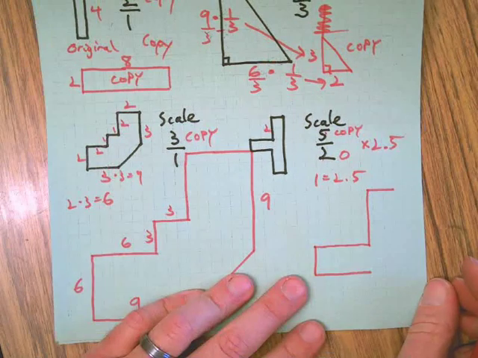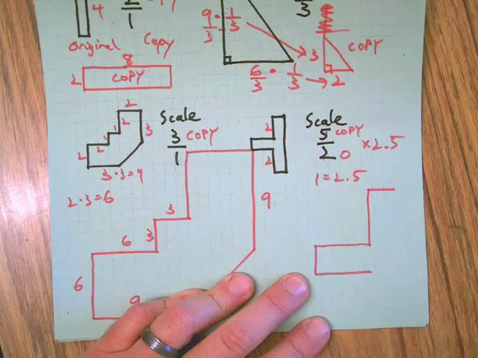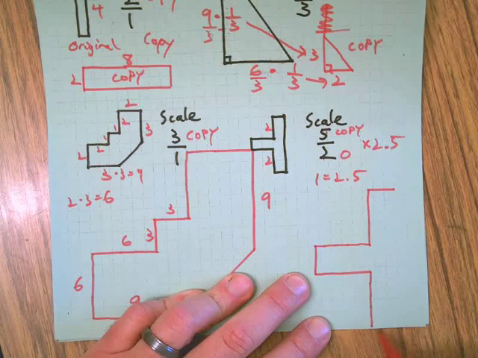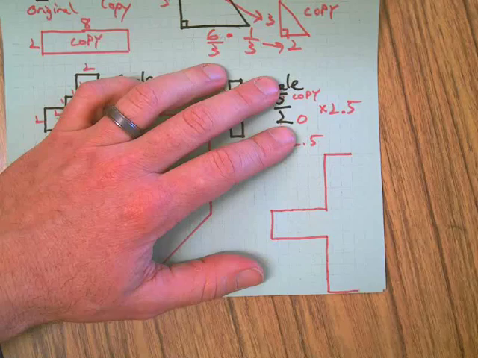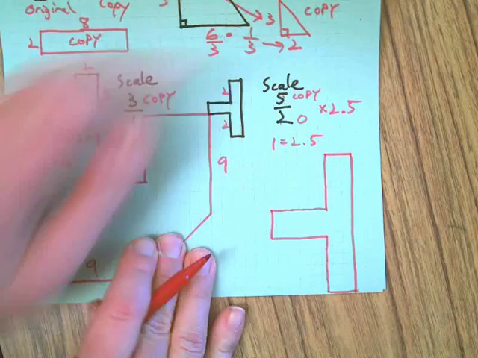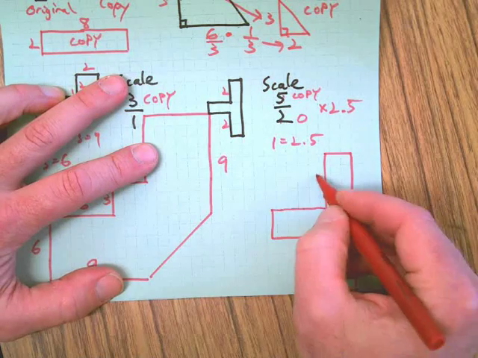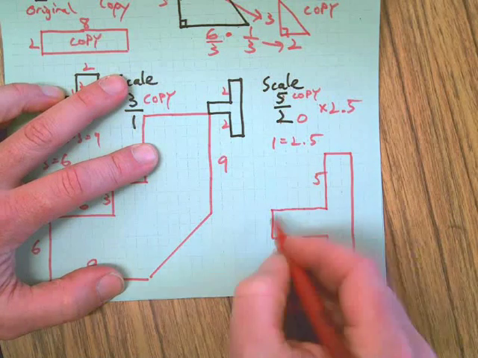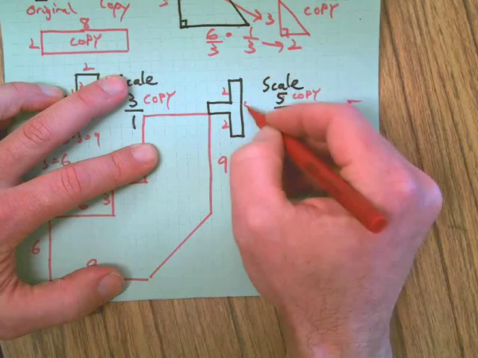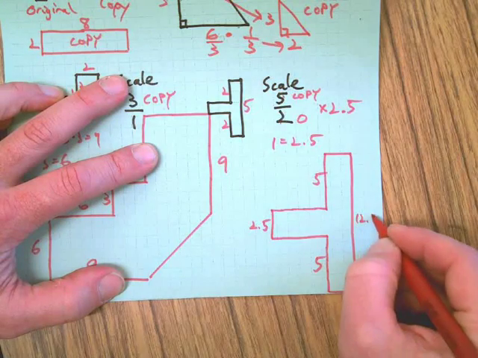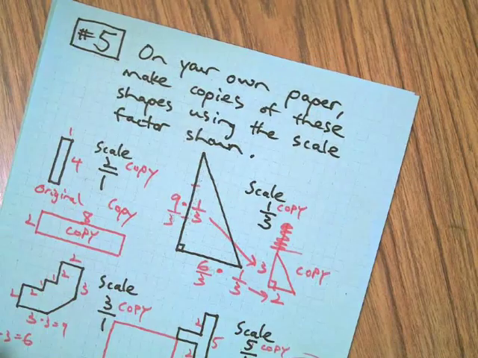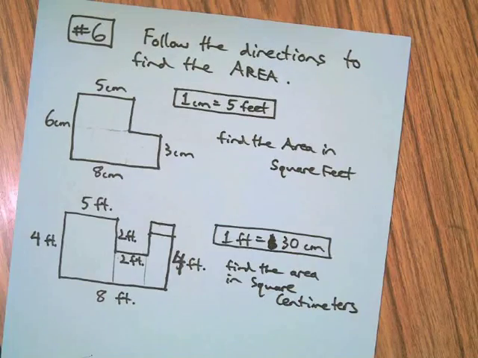Then we're going to go back this way. I'm going to run out of room, I can tell, because this is a 2. It needs to be 5. 1, 2, 3, 4, 5. Back over to here. It was a tight squeeze, but due to my terrible planning, it fits. Okay. Now all the 2's become 5's. All the 1's become 2.5's. This 5 over here becomes a 12.5, etc. Because my multiplier is 2.5. That takes care of that one. Ooh, that one took way too long.